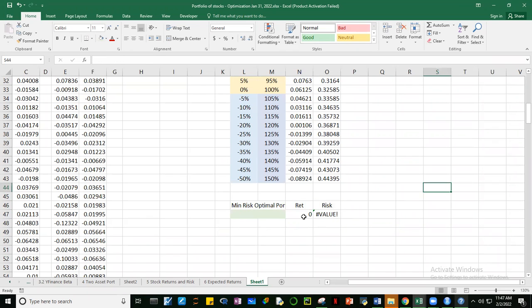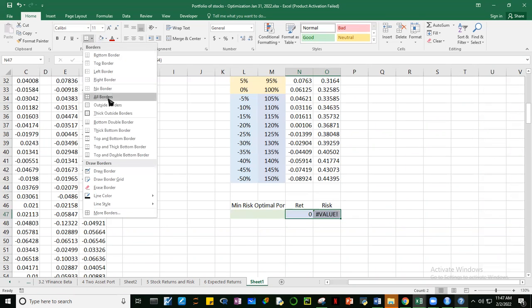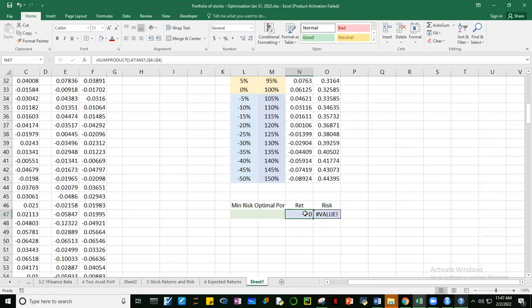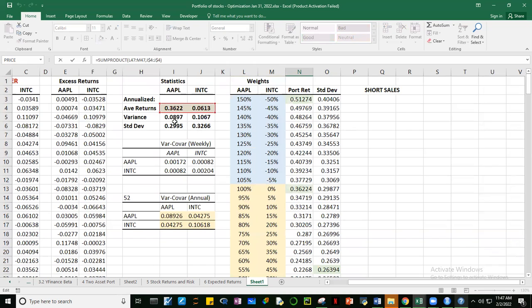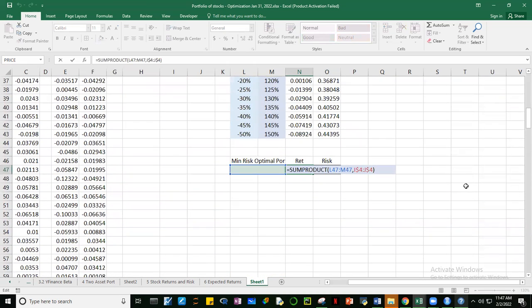Okay. Ano yung return niya, guys? What's the return? Okay. Tama ba na ang return is sum product ng weights na to at saka yung average return? 'Di ba tama 'yon, 'di ba?